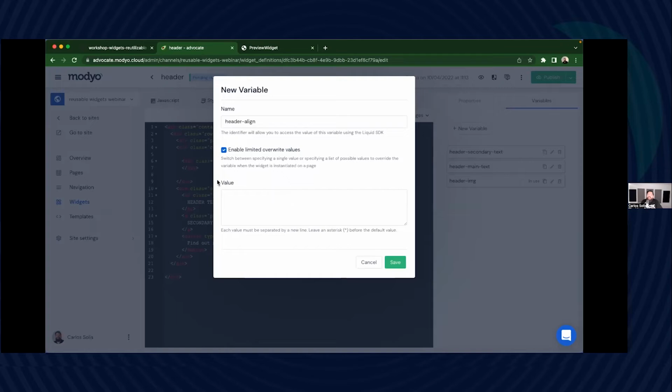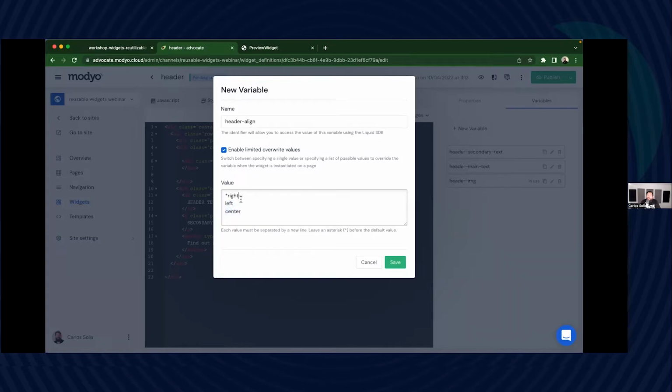And once you click in here, the behavior that we have for this variable is that it's not only showing a text string, but we're going to use a drop-down menu. Let me show you here. So just include values separated by a new line.